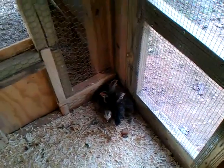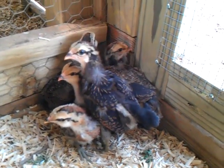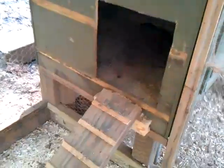Up here at the chicken coop, just going to show you the chickens and what they're doing now. I put them in the new part that I built. And what I did is the little door that I had before for air circulation, I put a little ramp up for them.